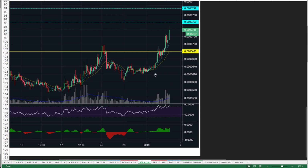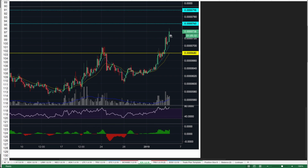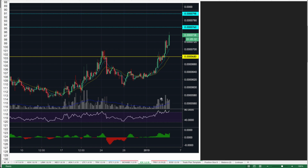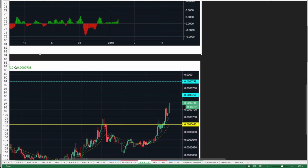And you can see here on the follow-up, this was how it looked later. And again, this was right when I was heading up to the snow. I don't want to call it a vacation, it was only a few days, but I wasn't going to be able to watch it as much. So I started to close some of these out. I thought, hey, I'm going to take the quick gain on some of these. I could have just moved my stop up, but I decided to book the gains here.